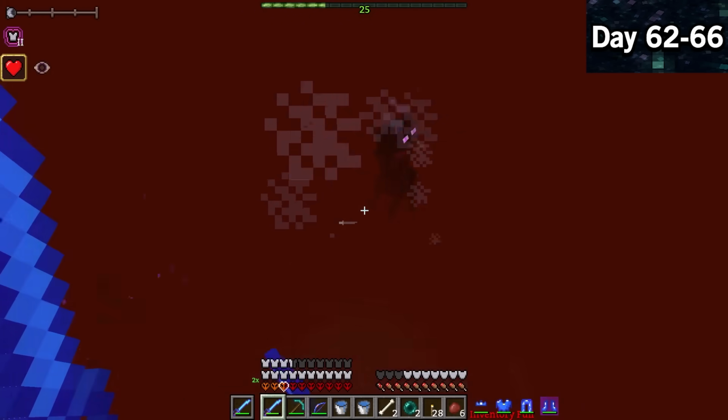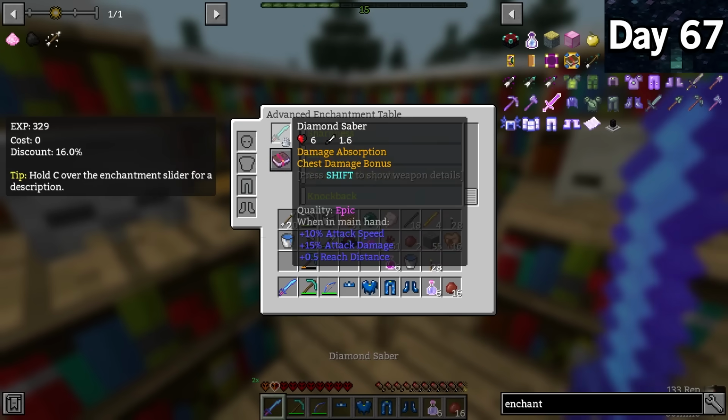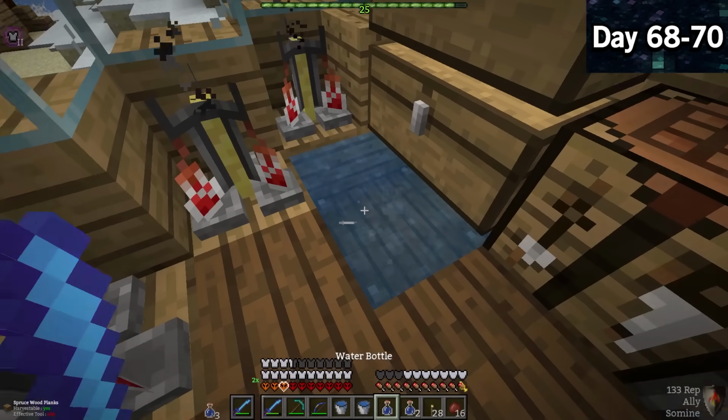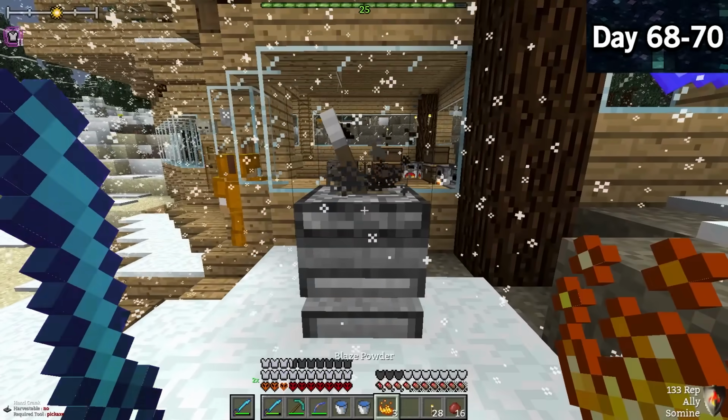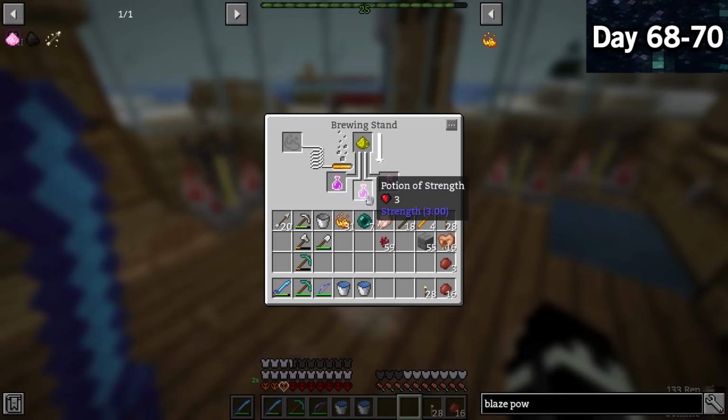And after 4 days, we had all the ender pearls we needed. On day 67, we returned, did some enchanting. Days 68 to 70, we spent brewing a ton of potions, so we were ready for the bosses that we were going to take on. We focused mainly on strength, speeds, and instant health potions.